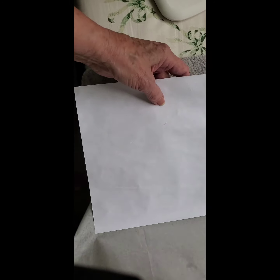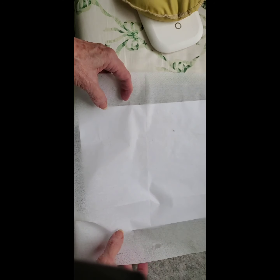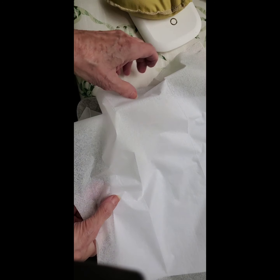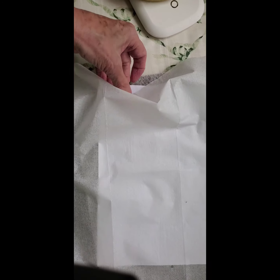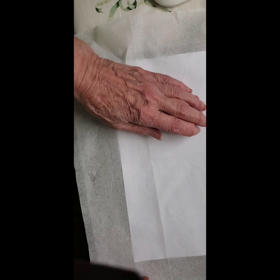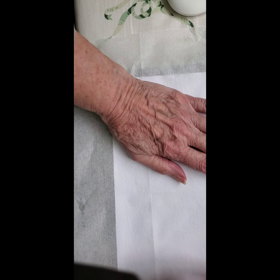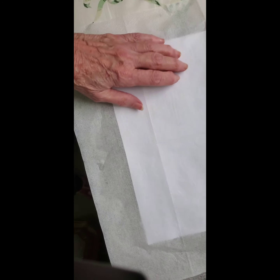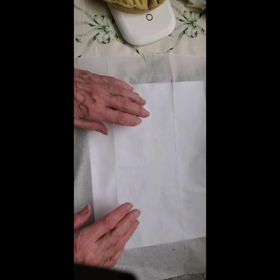So what I'm going to do is iron this napkin, and it will adhere pretty nicely, as all other napkins have, to the Mod Podge surface. Maybe I'll turn it sideways. And then I'm going to push it through my printer, find a suitable image that I want to have this kind of feel, this texture that the paper napkin gives you. I should just take that dark spot off. I don't know what that one is. Let me see what that is. Anyway, I took that off because I would like it to be pristine.